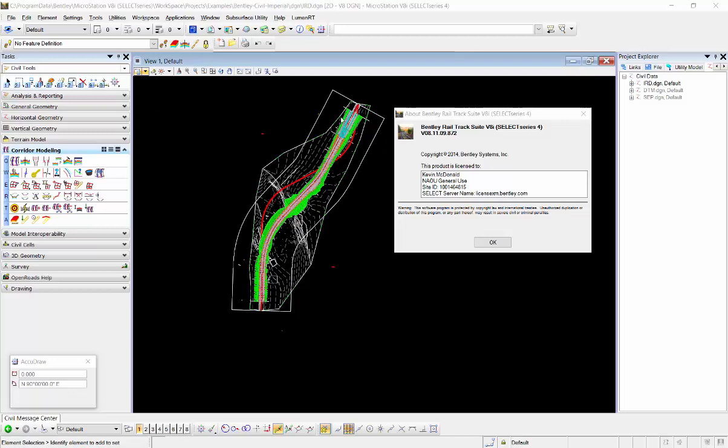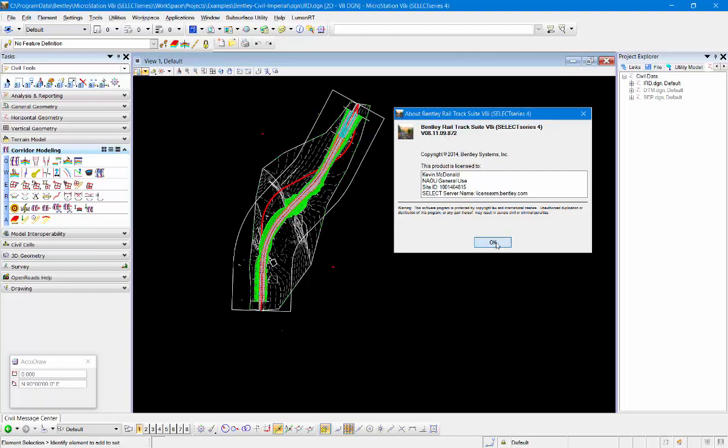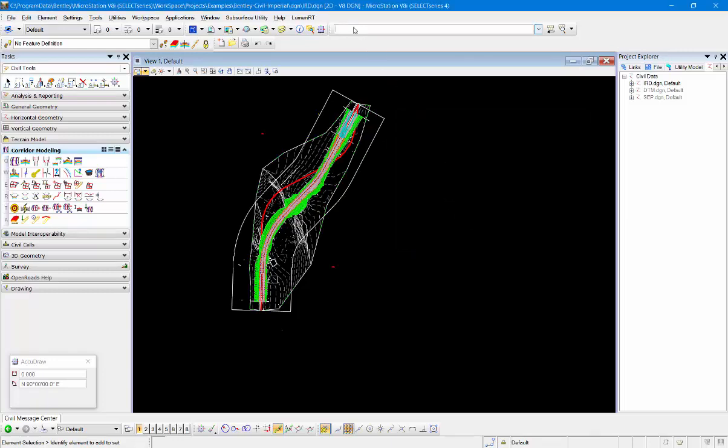All right, beginning in the MR2 for the civil products, Inroads GeoPacket MX, which is the 872 build, they added a new command. It doesn't have an icon, but you can key it in. It's called corridor reattach. What that does is prompt you for a corridor, and it's going to allow you to associate that corridor to a new alignment.